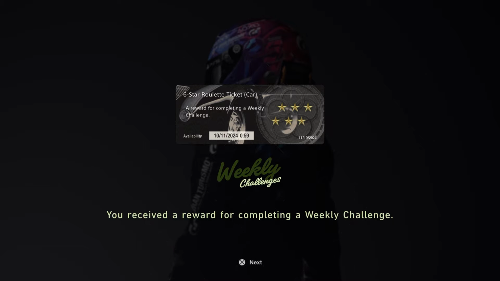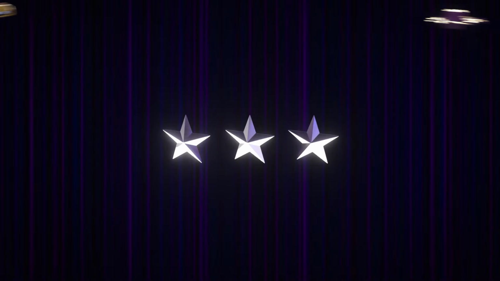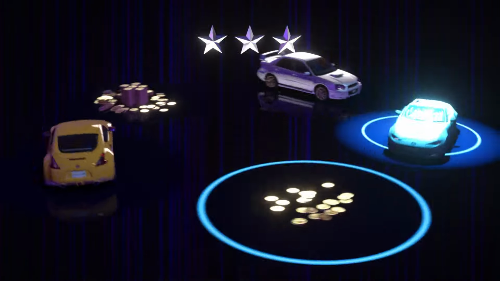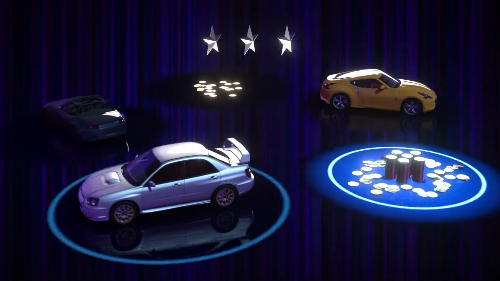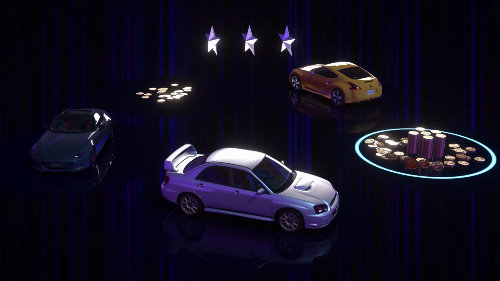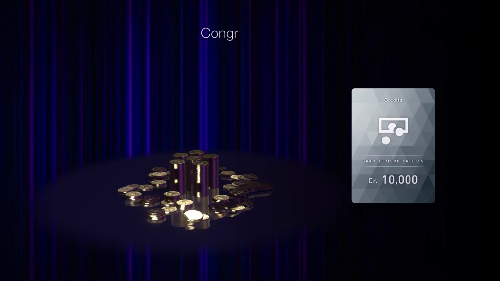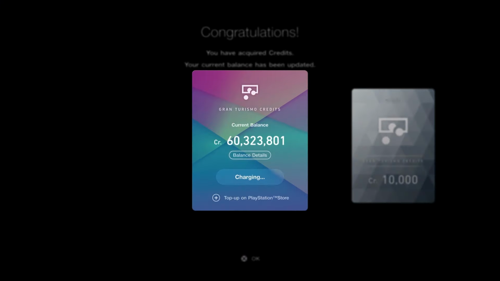So let's go and dive into said rewards as we open up what we've got for this set of weeklies. So of course first we will open up our daily driving marathon. This is going to be the 3-star roulette ticket reward, typically the worst ticket you can get once you hit collector level 50. Then in terms of the reward itself, whilst I would have liked the Subaru, I do unfortunately end up with 10,000 credits, so rather quite disappointing with that one, but it can only get better from here.